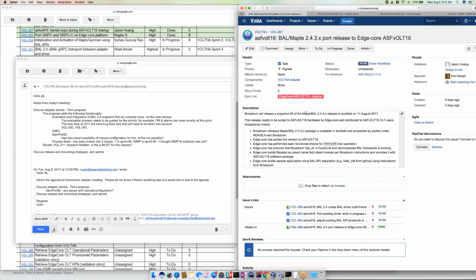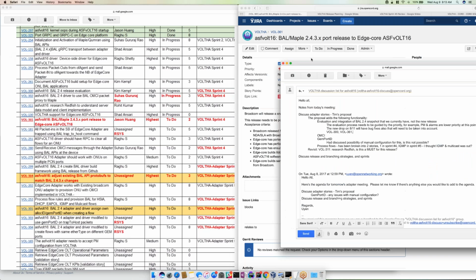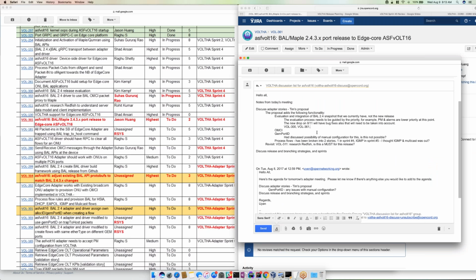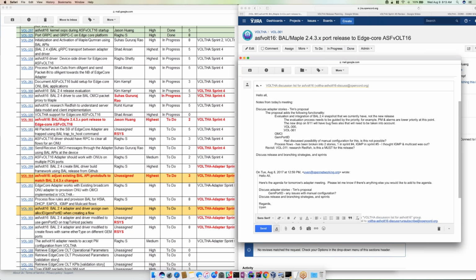That's not good for Broadcom, because when software is released, the consumer of that wants to go through the whole thing and make sure the functionality is in there, and they don't want to have that being piecemealed out based on the progress of our work on what features we're doing.